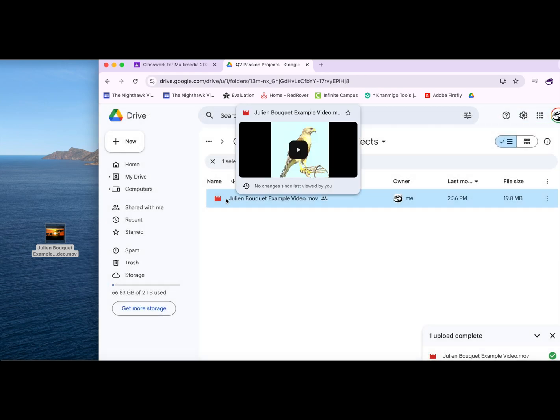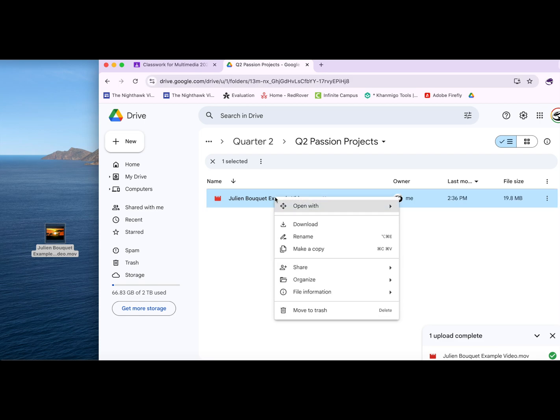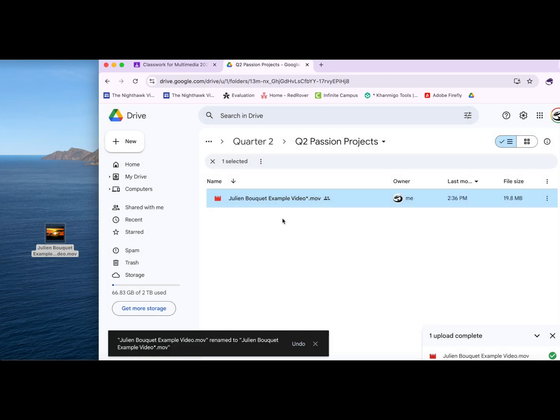Again, guys, make sure that your video is titled the proper name. But let's hypothetically say you totally forgot to name your video, all right? Well, if you just right-click by doing Control-Click, guess what? You have the option to rename. Another thing might be that you named it properly, but maybe it dawned on you and you thought to yourself, hey, I really don't want this on Nighthawk News. Well, remember, if you don't want it on Nighthawk News, you'll write a little asterisk at the very end of your video title. The asterisk is that little star icon. And now if I press OK, it has been renamed with the asterisk, and the NHTV crew knows not to put this video on Nighthawk News, okay?